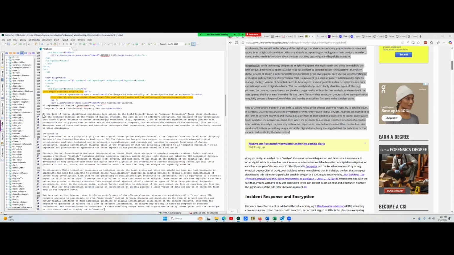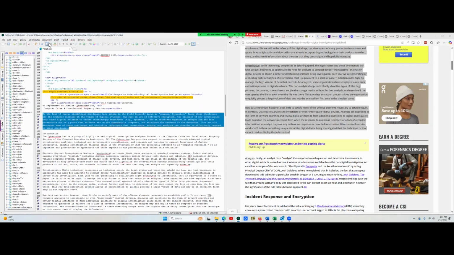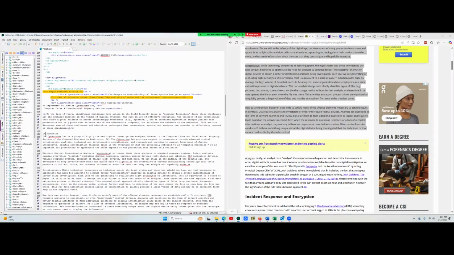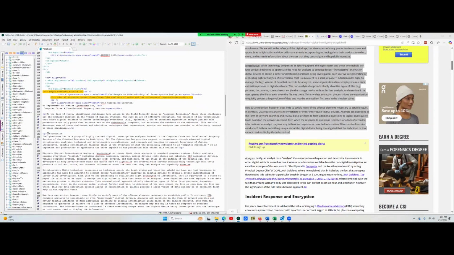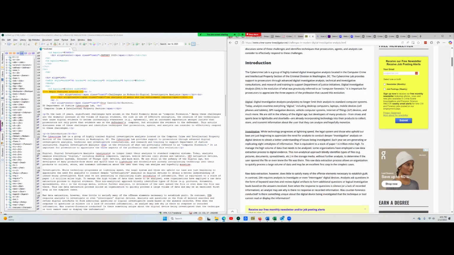Now, each of these things needs to be a paragraph. So I'll just quickly do that. What I like to do for this one, if there's something like a title like introduction, I don't want it to be too big. So I usually just make that bold and on its own line, but within the same paragraph.